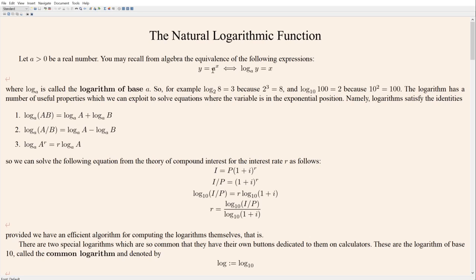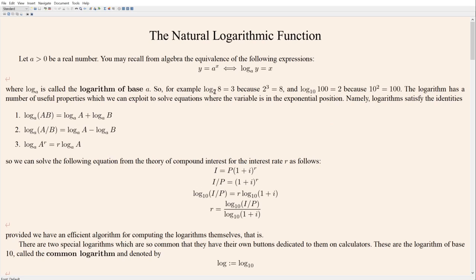The way I like to think of it is that the base of the logarithm is a, the base of the exponent here is a, so it's a to the power x equals y. I sort of do this circular motion here. In any case, that's what a logarithm is, if you've forgotten.